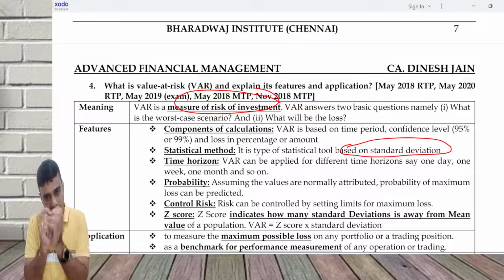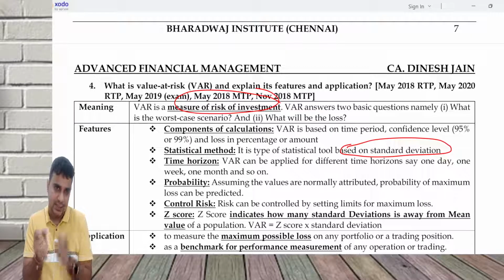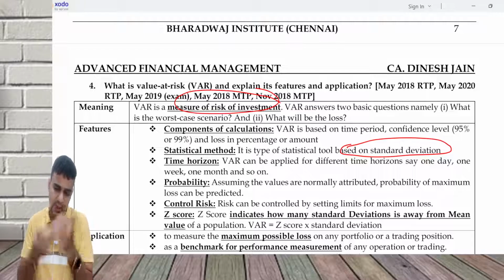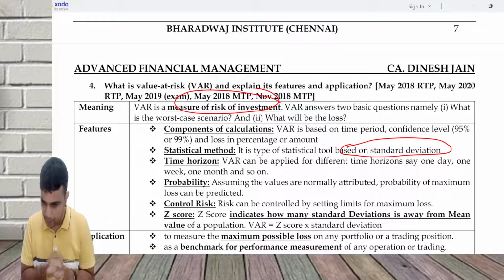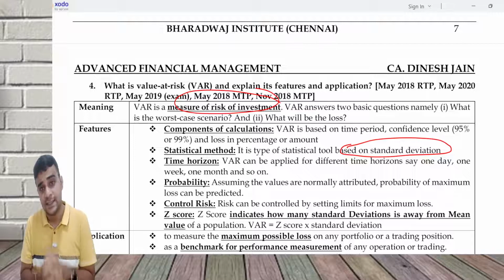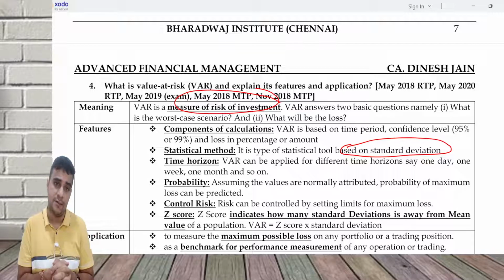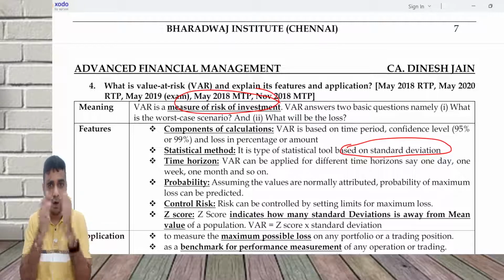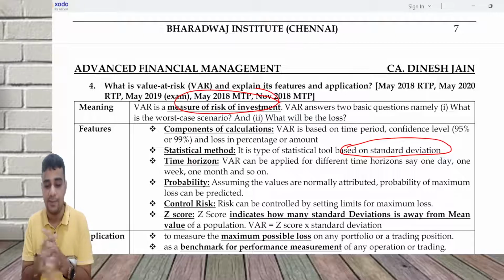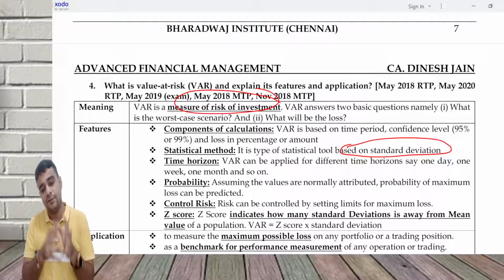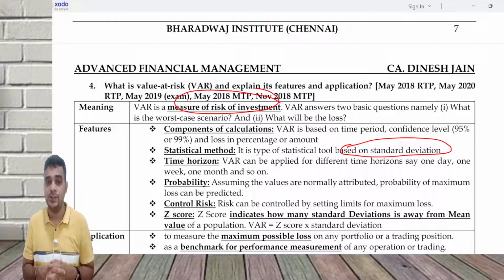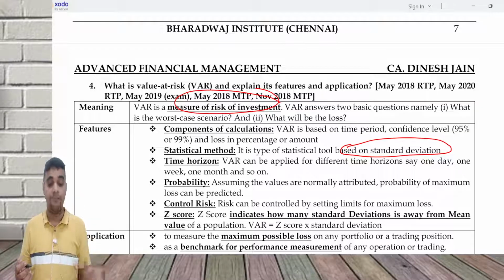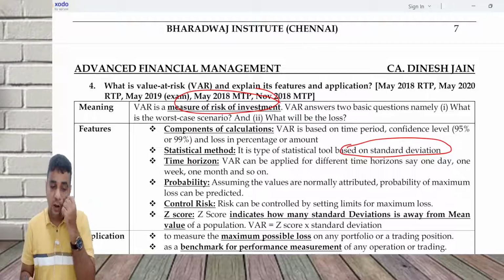Value at risk can be calculated for a time period. The time period can be 1 day, 1 week, 1 month, 1 quarter, whatever the requirement of the organization is. And there's a stated confidence level, a 95% confidence level or a 99% confidence level. You see this in problems. That is, with what confidence am I saying that this is the maximum loss I'm going to face? So this probability analysis needs to come into the picture, because there is a 95% probability, or a 99% probability, that the loss will not exceed this limit.